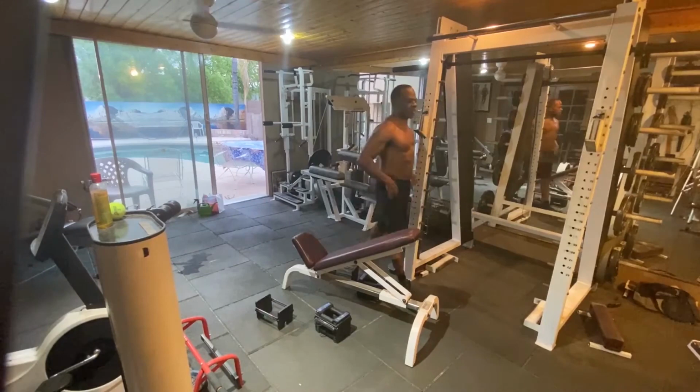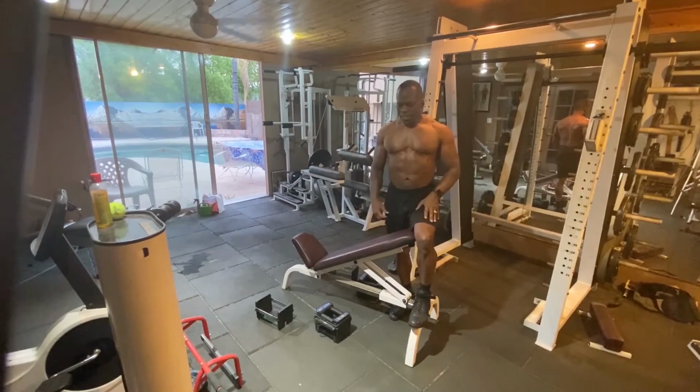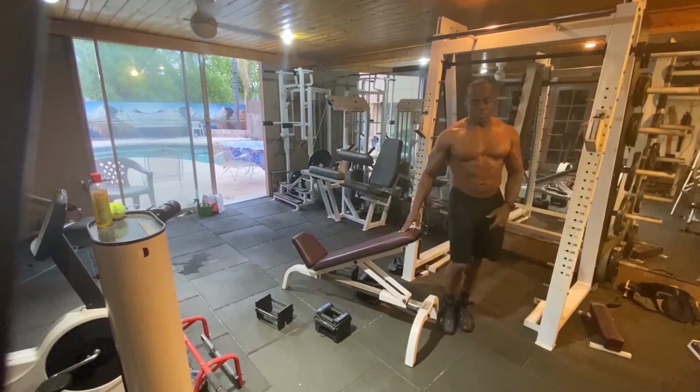I notice that I don't lock out on all of my exercises. I think it's a bodybuilding thing. Bodybuilders don't tend to lock out on bench press or, you know, I think powerlifters do. And people that are graded for the lift, where they're doing a one rep max or competing against other people, there has to be a standard. You have to lock out. But with bodybuilding, you try to keep tension on the muscle. That's our excuse. So that's why you don't see me locking out.